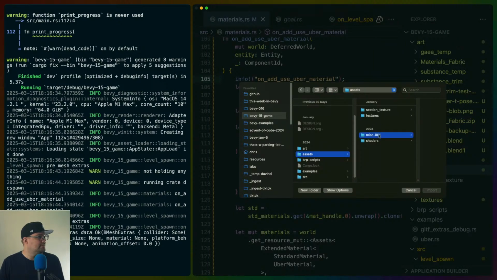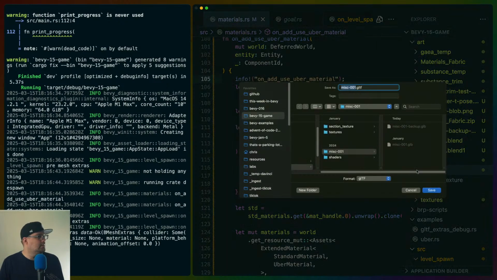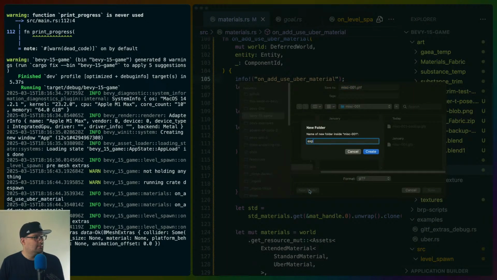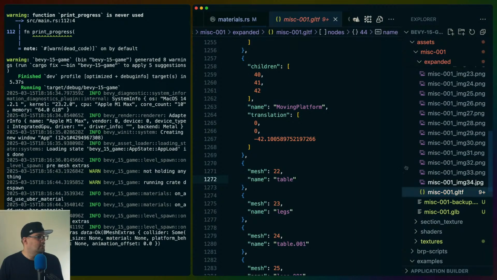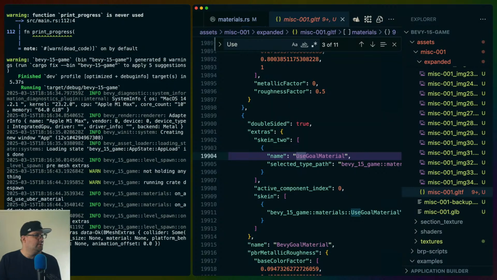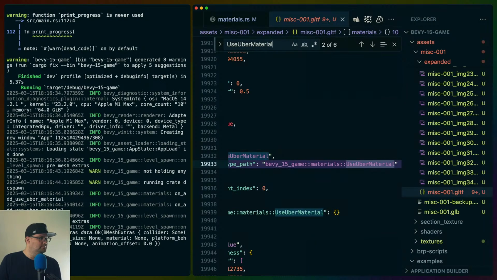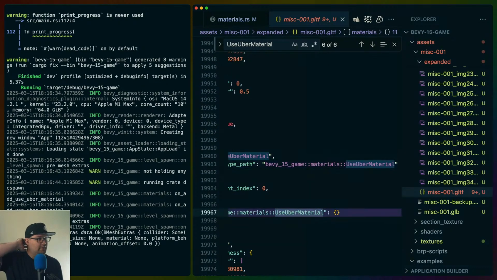Assets, MISC1, expanded, save. Look at this, and let's say, okay, we have use Uber material. Right? See if there's anything. It looks like it only got exported twice.